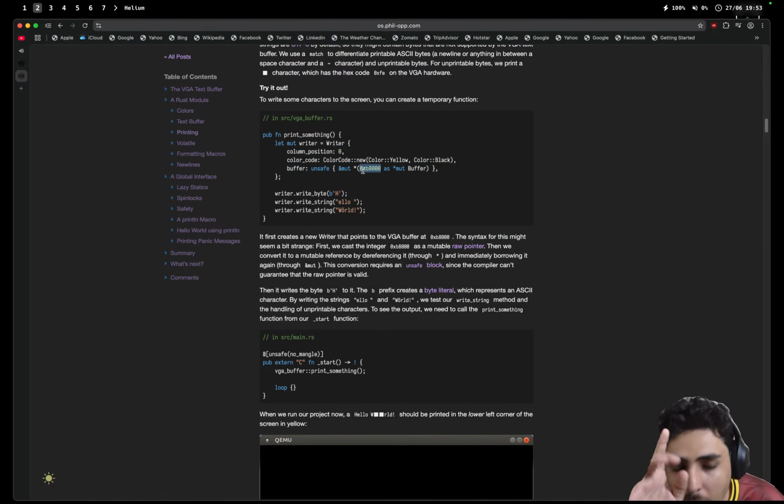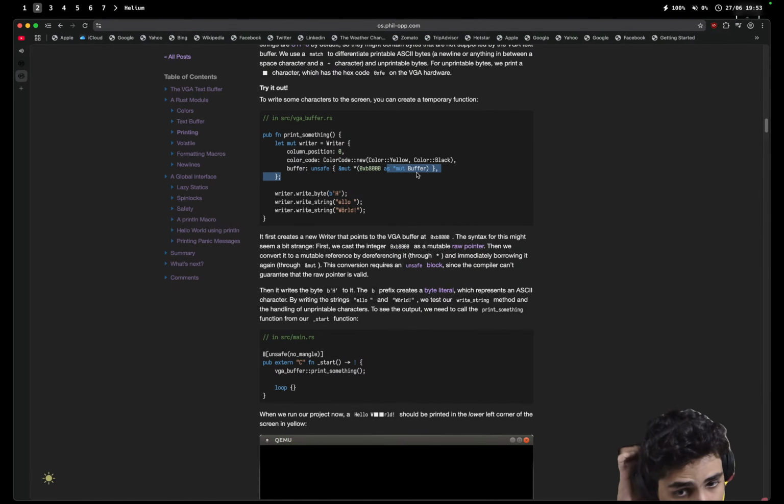So this guy, I don't want to copy paste it. I don't understand. What are you trying to do? First we cast the integer as a mutable raw pointer. Okay. But we did it as a buffer. Raw pointer to a buffer. Fine. So we cast it as that. That's the first part. Okay. Then we convert the mutable reference by dereferencing it through star.